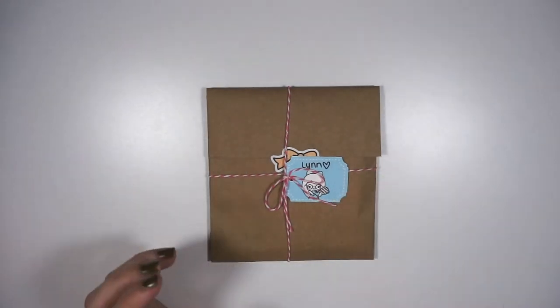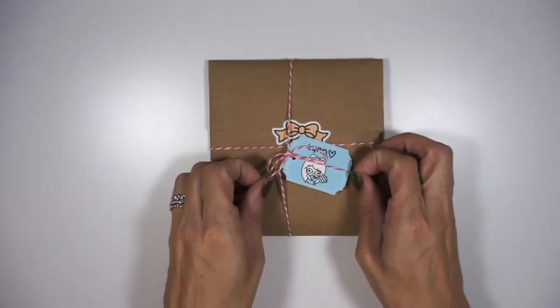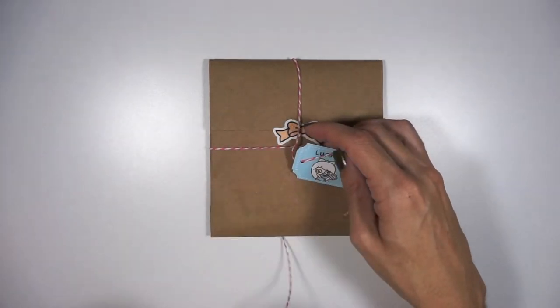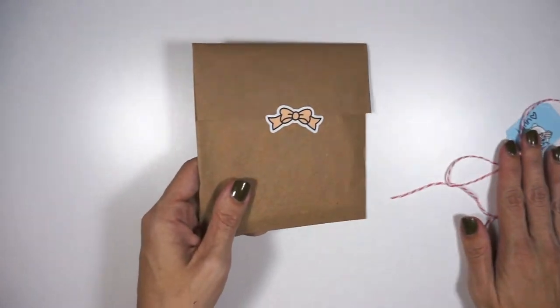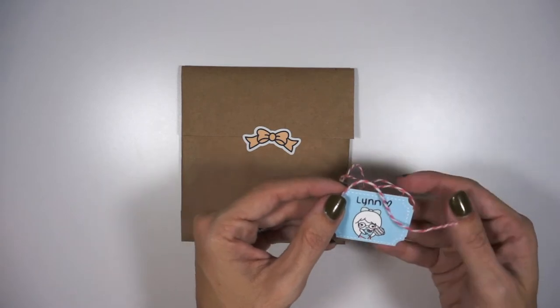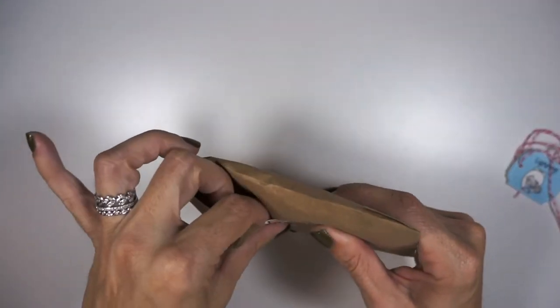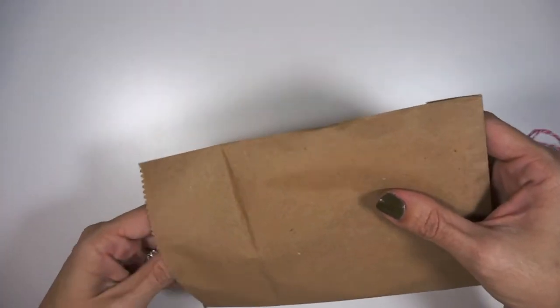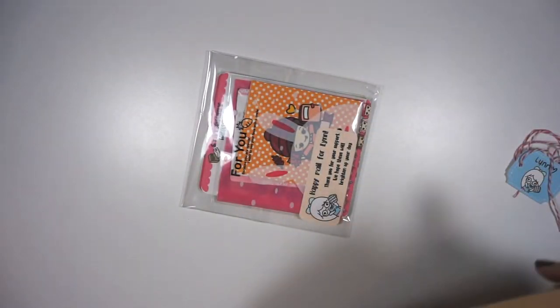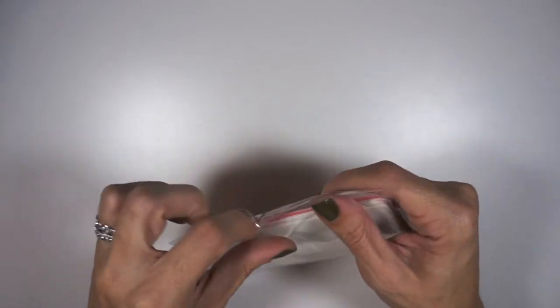I didn't even open this one because I just wanted to show you the packaging — look at how adorable this is. This is from Stationery Heaven Co. I have ordered from them before and I absolutely love their stickers — they have the cutest kawaii stickers. I believe the owners may be students. I know they were closing shop for a while so they were having a sale, and I wanted to make sure I ordered. I love that little tag, and look at how cute they use the little bow sticker. I did order quite a few sticker sheets because I wasn't sure when they would be coming back. Everything is so personalized — the little sticker actually says 'Happy Mail for Lynn.' You guys know I'm a sucker for details, so these are the kinds of things that will get me to buy from a shop over and over again.